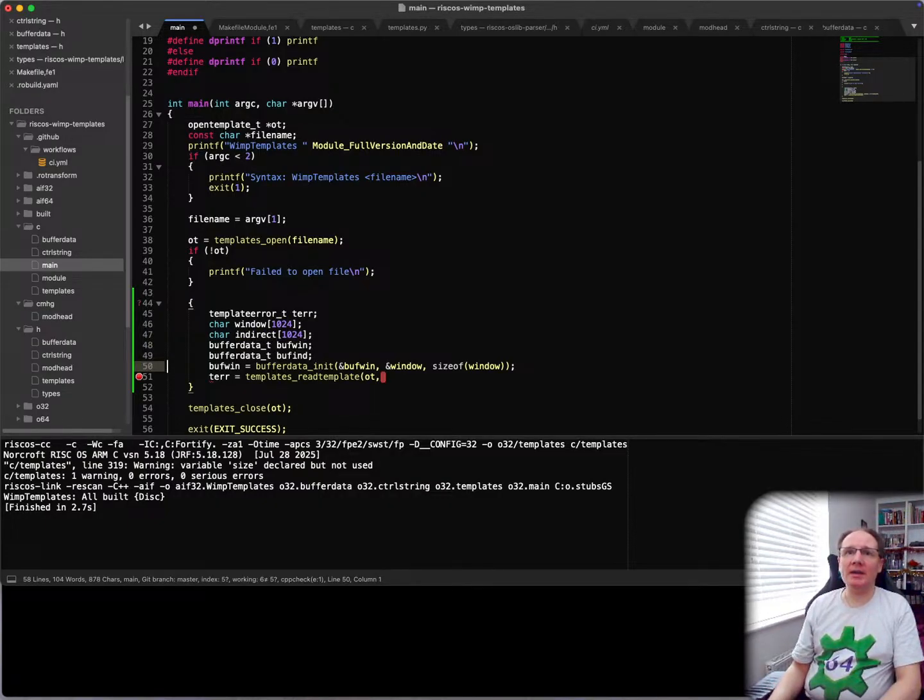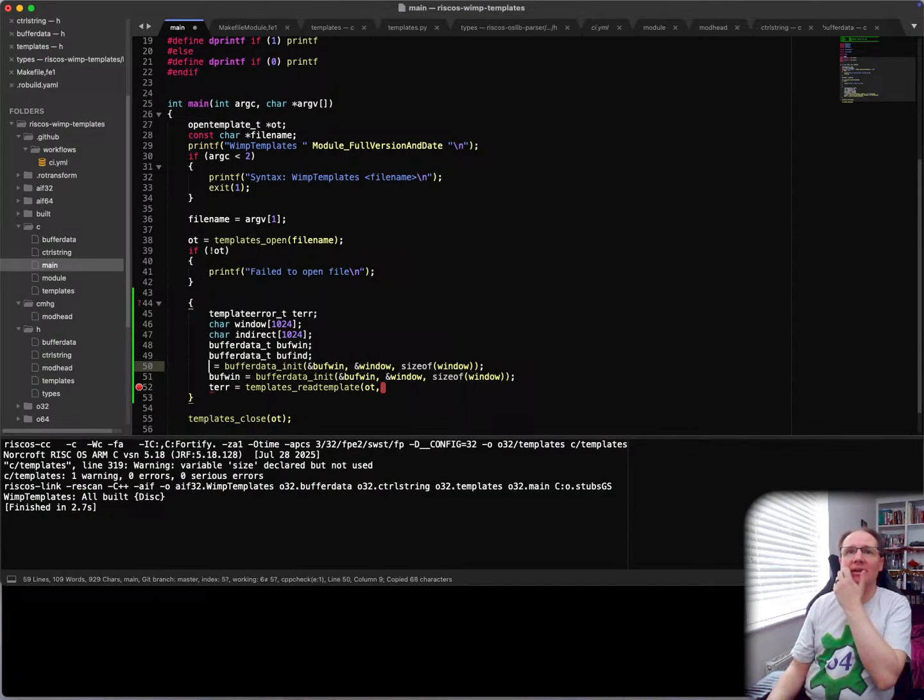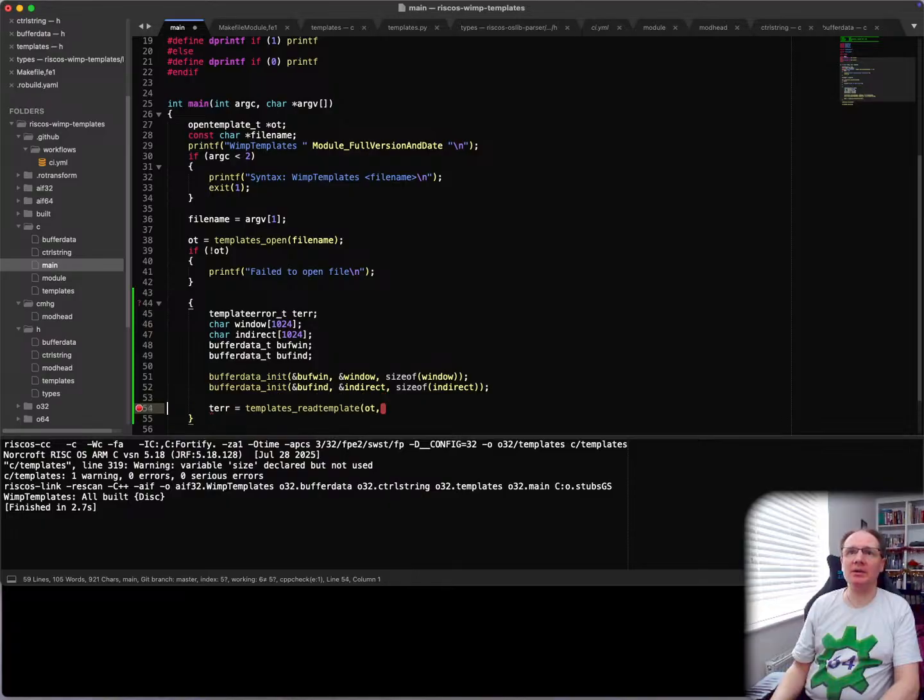And that's going to be 1K as well. Oh, we don't assign it to anything because it's just a call to initialize it. Size of indirect. So normally these will be passed in by the user. So we're just dummying them here. So we've got something that we can use.